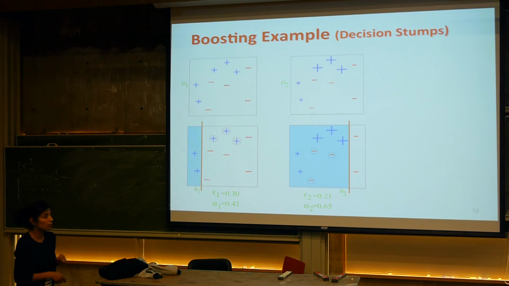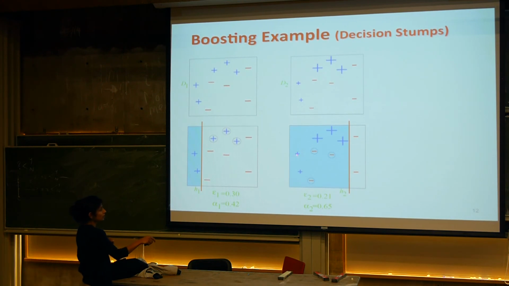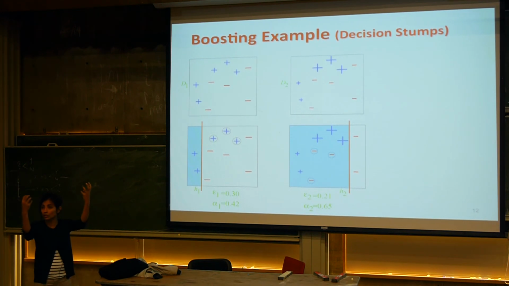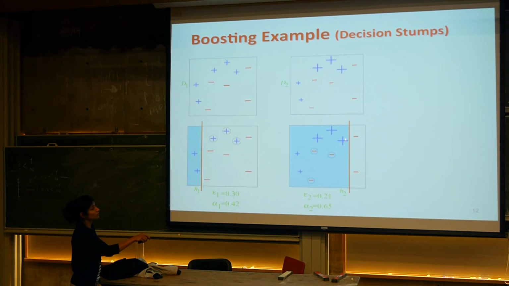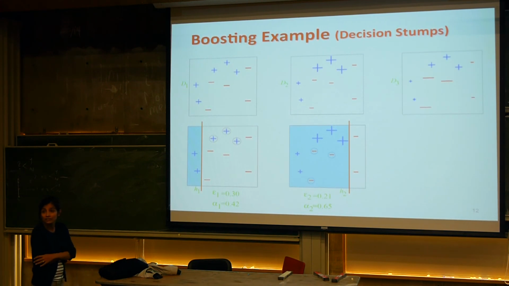So at the next step, the ones that were right, these 2 positives and these 2 negatives, they were right on both the first and the second iteration, so they are going to shrink even further. These ones are going to be smaller than right now. These ones are going to be larger than right now. Right? So we get something like this.